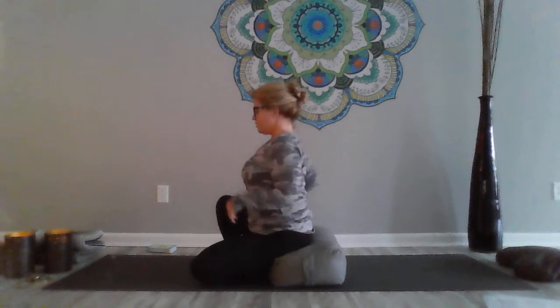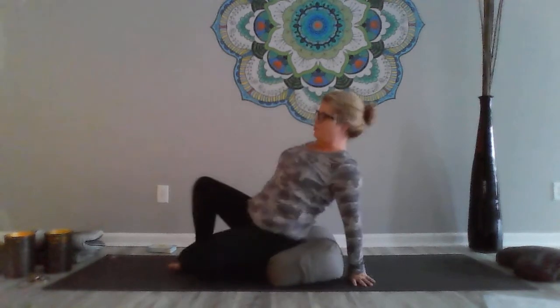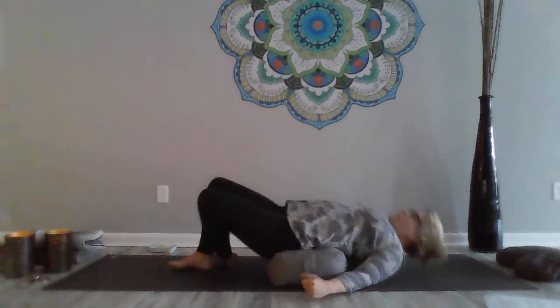So you can do this on blankets or pillows. Actually, you might not need to sit, depending on what you're elevated on. Basically, we're going to come back down onto the mat and move into this restorative fish pose. It's kind of like a restorative bridge. So all I'm going to do is lower down and come into this back bend.